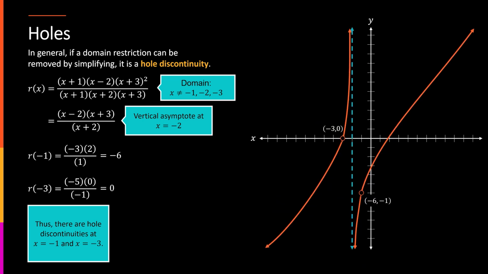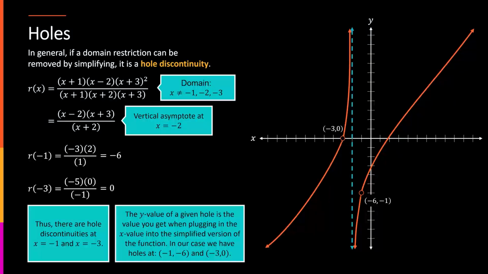But these holes are holes in the graph, meaning that they're points on the graph that are missing. So it's often useful to talk about them as the points that you wish were there, meaning that you want an x and a y value, the coordinate pair. And the nice thing is that by plugging it in and checking, that gave you the y values. When we plugged in -1 and got -6, that is the location of the hole. So we have a hole at -1, -6, right? Likewise, when we plugged in -3 and got 0, that means there's a hole at -3, 0.